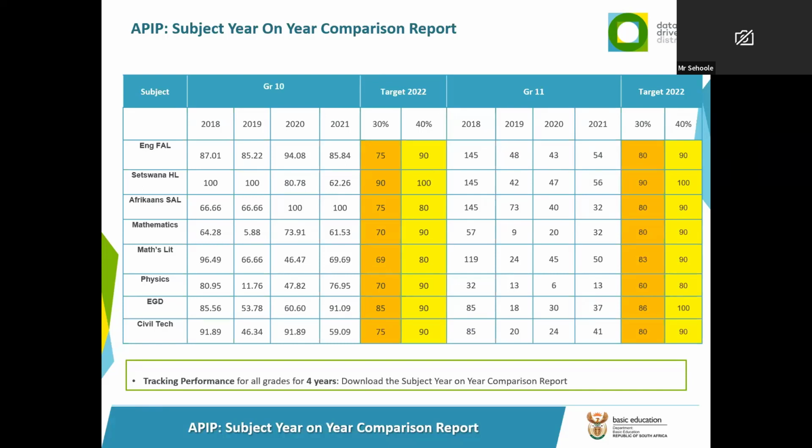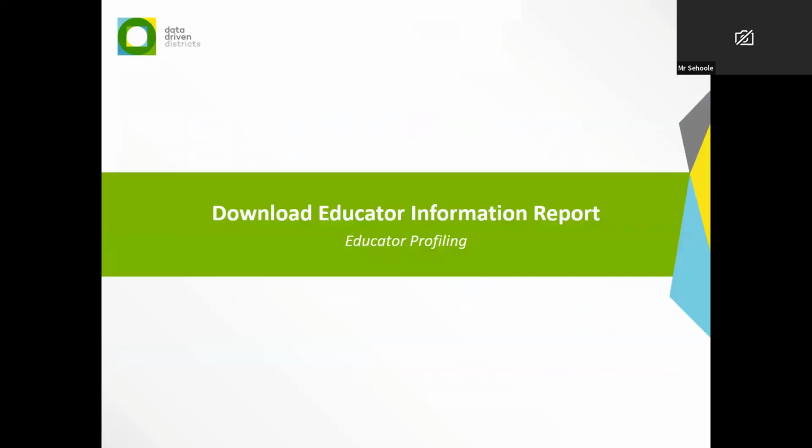That's what I said to you, guys: at the end of the day, we must ensure that we track all the subjects from grade 8, 9, and 10. So this is an example of grade 10 and 11 up to 12. That is why in 2019, our learners performed at 85%. And then come 2020, the results improved. And then 2021, we were at 87.5% because we were able to track down the performance comparison report.